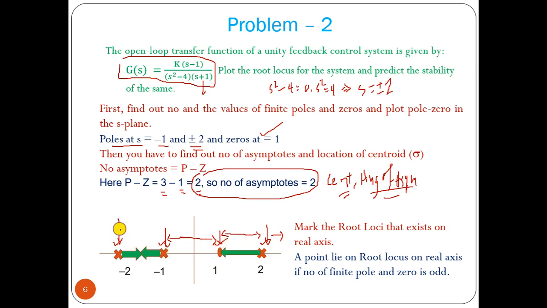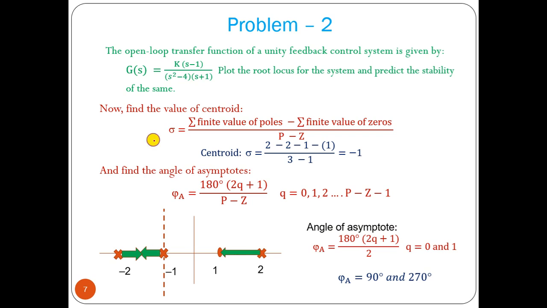Now between these two areas, on the right hand side we have 3 poles and zero, so the root locus path exists. After this pole, on the right hand side, we have 4 poles and zero, an even number, so there is no root locus path on the real axis. Now these poles merge with this zero, and these two poles should break away from some point and go along the asymptotes.